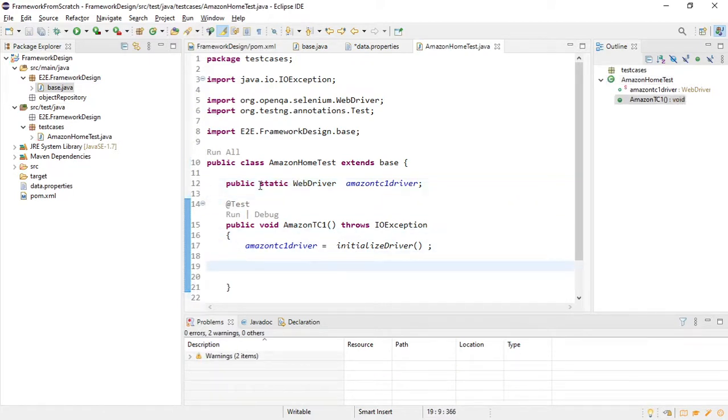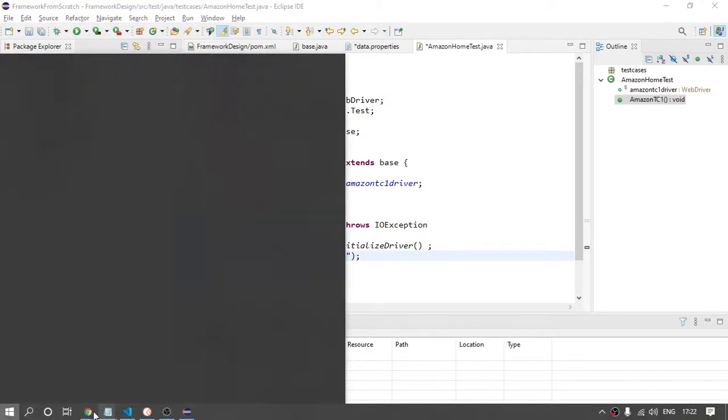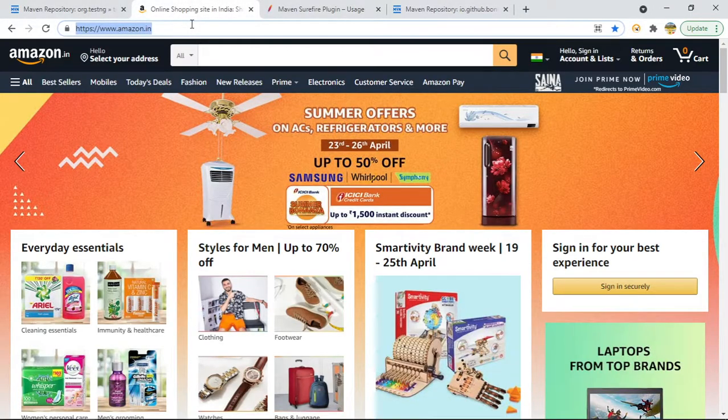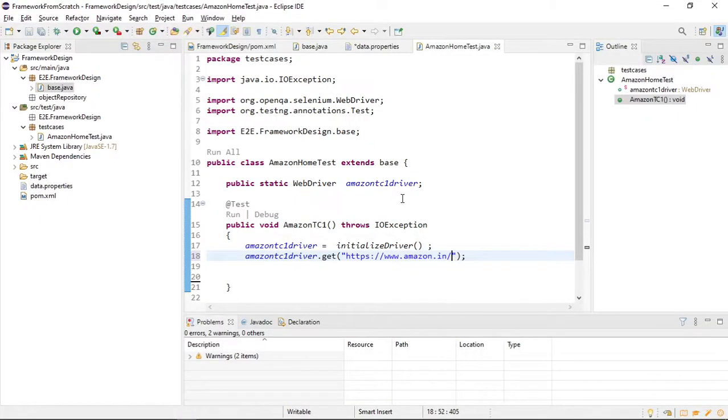And after that I say driver dot get, because I want to hit a particular URL. I copy this and place it here, and save the file.